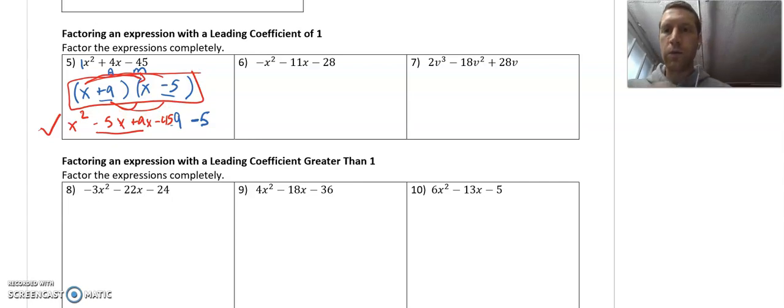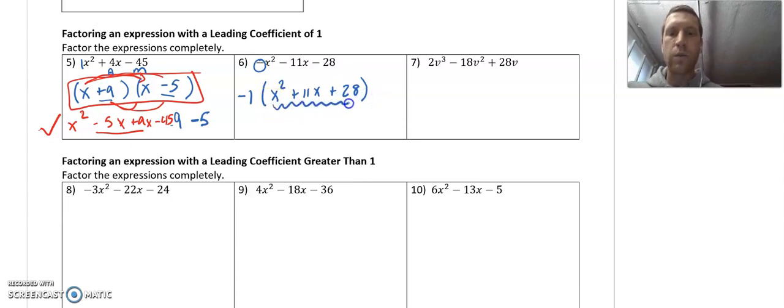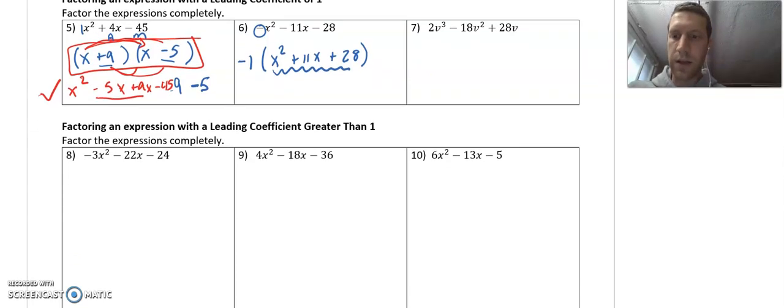Okay, so for 6 and 7, it's basically identical problems. One thing that we also want to see every time is a positive leading coefficient. So if you don't have a positive leading coefficient, it means let's factor out a negative 1. So then we're left with x squared plus 11x plus 28. Now I can factor what's inside the parentheses just like I did on number 5. So you guys can do that. And then again, for number 7, pay attention to any common factors that you can factor out so that the leading coefficient becomes 1. Okay, so I'll let you guys try 7 as well.